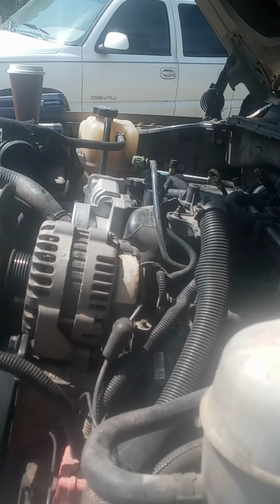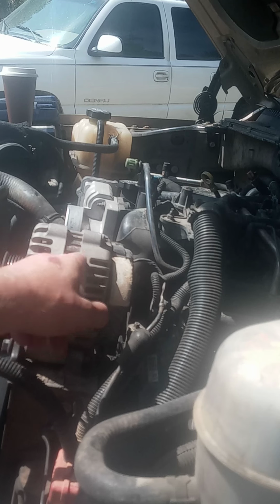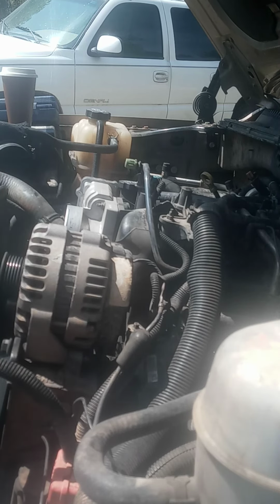This is an alternator repair replacement. The issue, because I just did this one a year ago, is a faulty unit. It's been probably, it's a Delphi brand. I believe it's been rebuilt. If you can hear the squeak, we'll bring it closer so you can hear it.